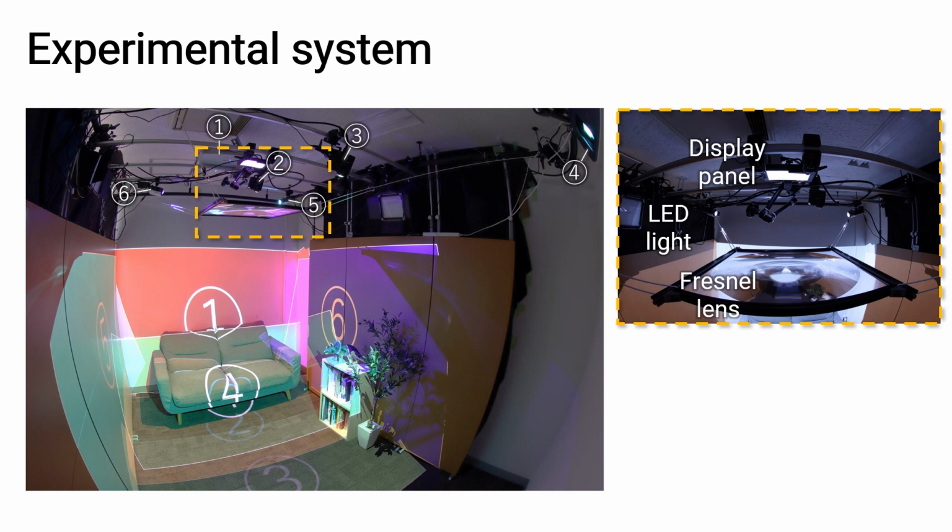The experimental system includes a sofa, desk, and other furniture to recreate a typical living room. Additionally, we place small objects on the desk and bookshelf, including a white bust statue on the desk to serve as a projection target. For capturing the scene, we used a camera positioned at the edge of the room. We employed 6 projectors as luminaire projectors, comprising 5 standard projectors and 1 custom-made large aperture projector. The large aperture projector, comprising an LCD display and a large Fresnel lens, provided illumination for the desk. All of these projectors and LED lights were mounted on the ceiling.